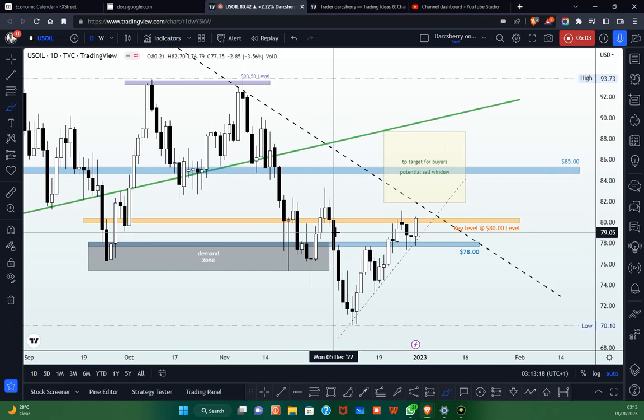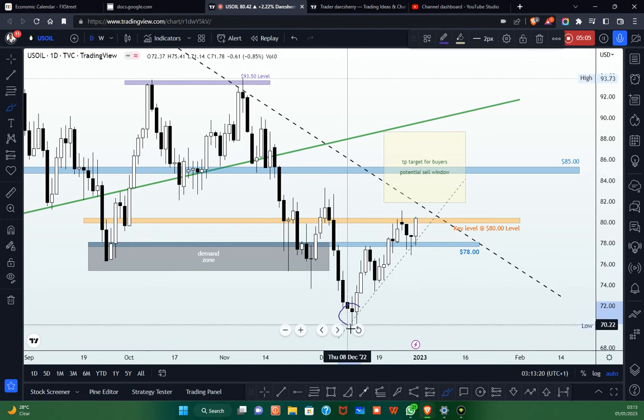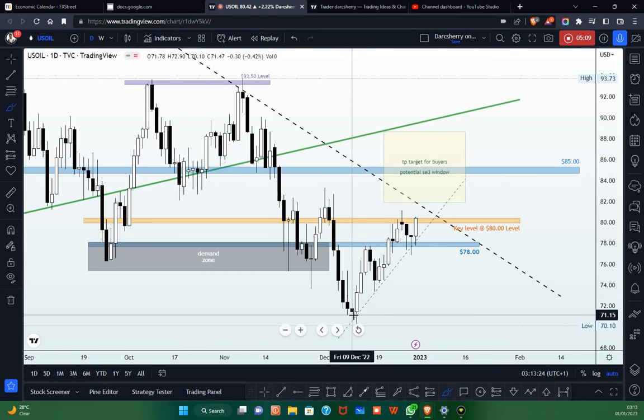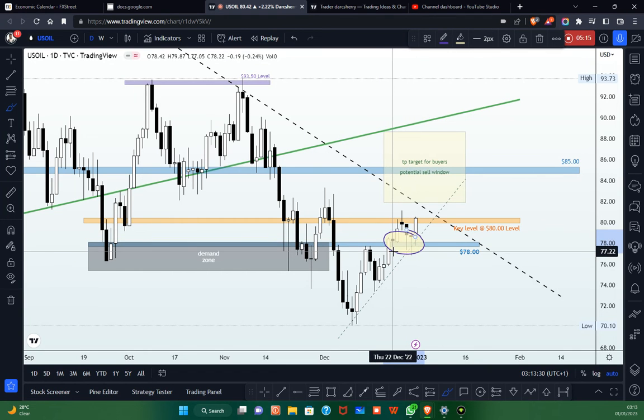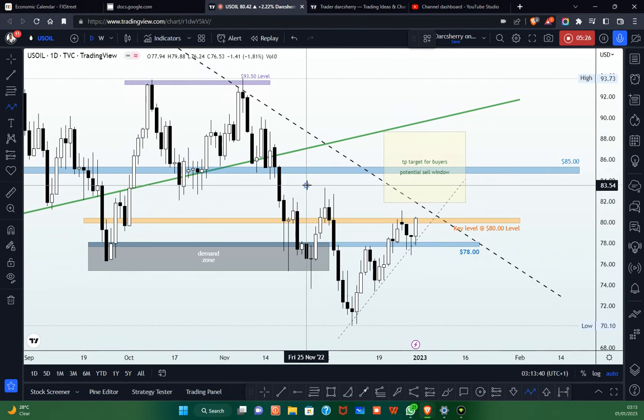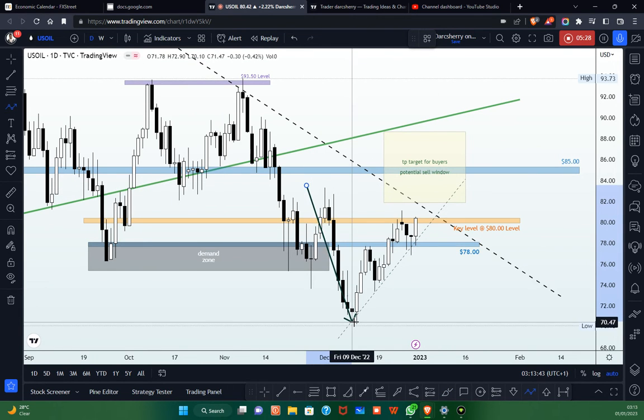we saw that as soon as price tested the $70 level, we began to see buy pressure coming from that area in such a way that price has climbed up above the $78 level to emphasize that buyers are likely coming into this market. Now, if we look further into the structure here, you will notice that price action evolved into a reversal pattern, probably in the form of a double bottom structure.